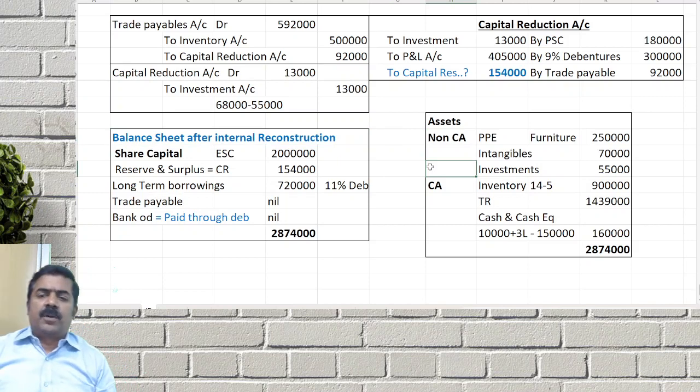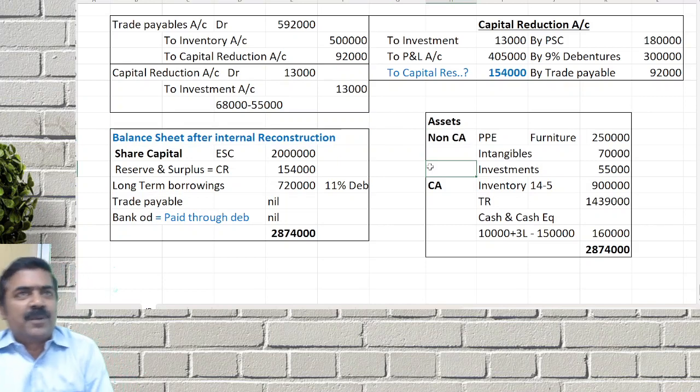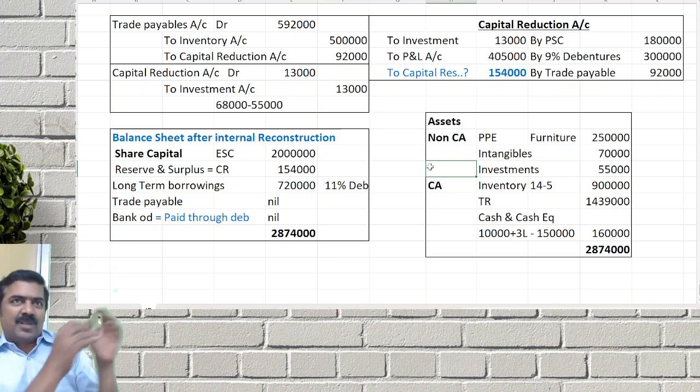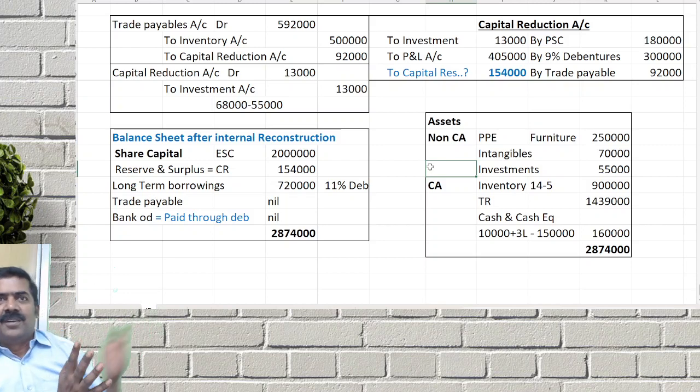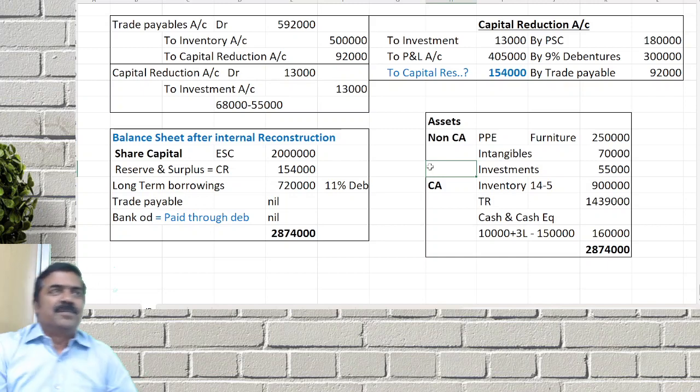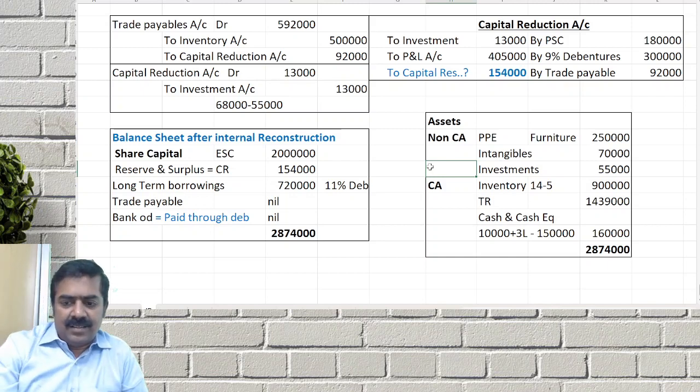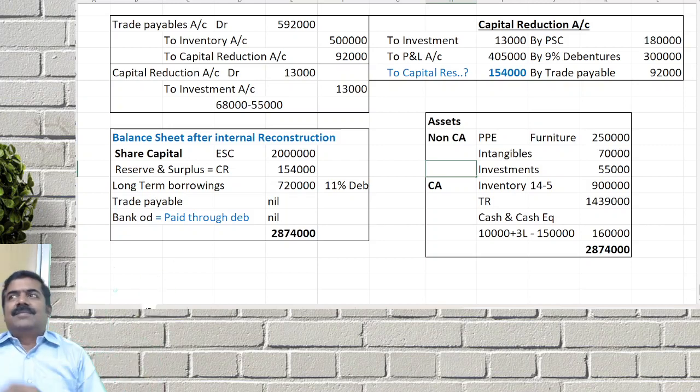Compared to the problem that we solved, this is a very simple problem. But we cannot go to the exam relying on this. You should be thorough in whatever we have done in the regular class. Usually all are lengthy sums. Here they have not even reduced equity shares, which are not touched at all. Normally intangible assets will be written off, with many adjustments. So it's a very basic and fundamental problem, at B.Com level.